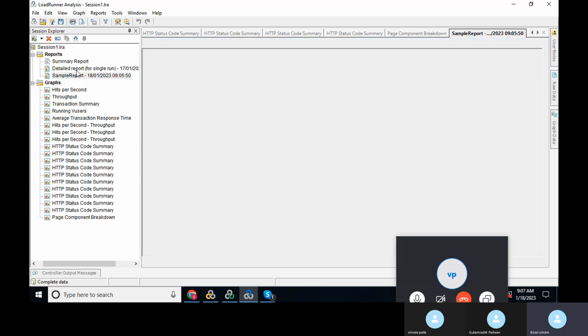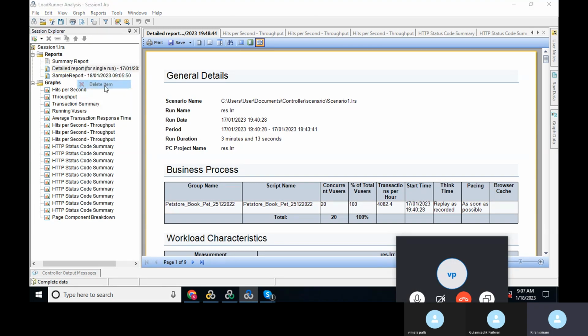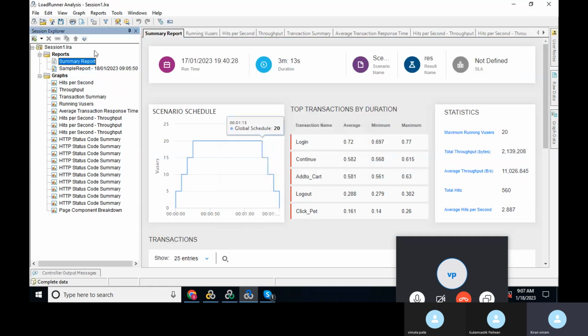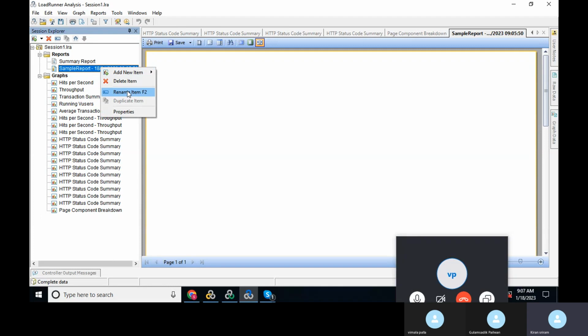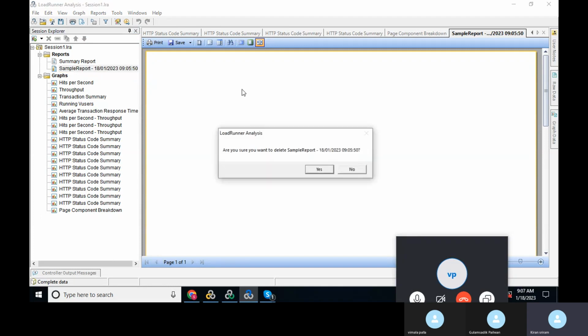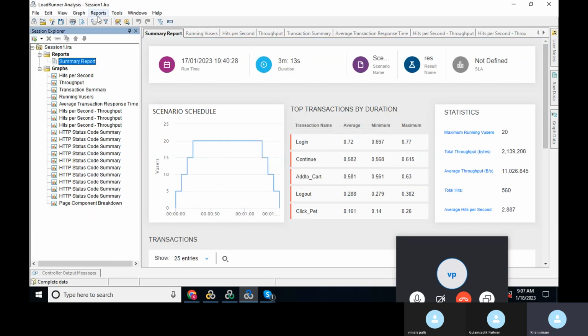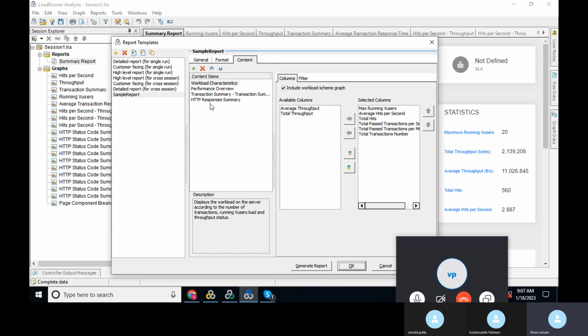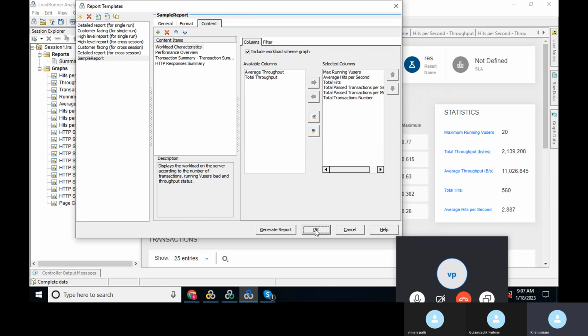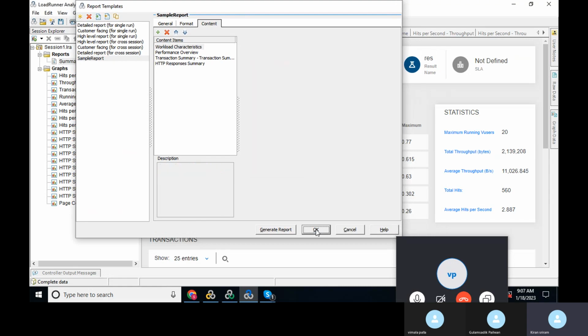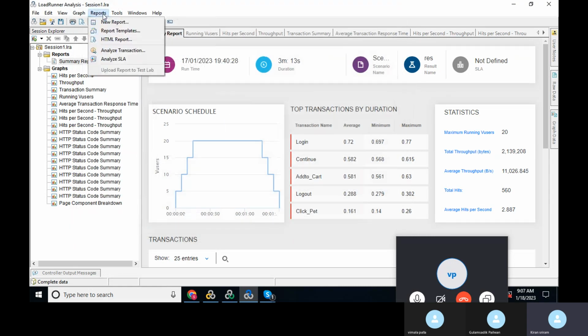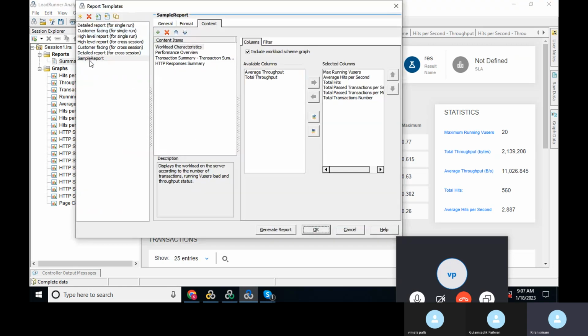Now again we can delete this too. Now we have created it, right? We can go there and see the report we created. We go to the report template, and you can select this, sample report.